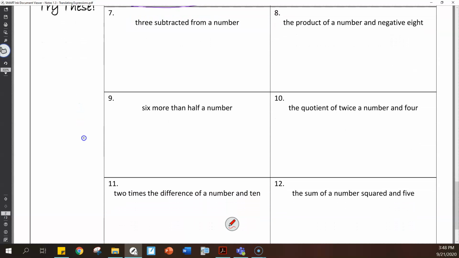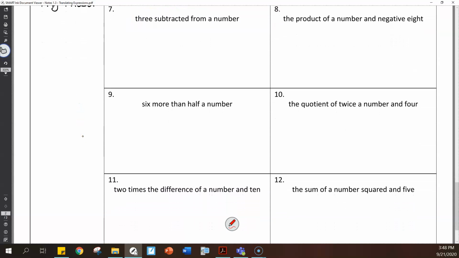7 through 12. I want you to copy them on your paper. I know it might take a little bit of time, but copy them down and try your best to translate these to numbers. Okay? Show all of your work so that if you have questions in class, we can make sure we're answering them. But I want you to try to translate these to the best of your ability. And then I want you to pause the video and work through those, and then come back here and check your answers against my answers.